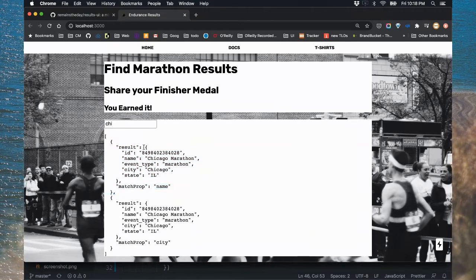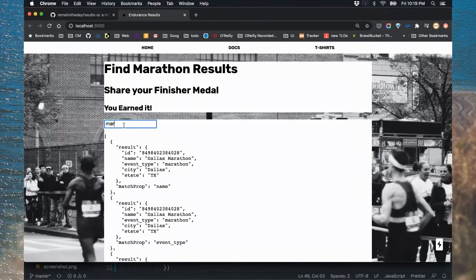The result is just the whole object, so we can inspect that as we need. The match prop is name, so that's how we know which card it belongs to. And then this one matches the city. So there's two results. One matches the name, one matches the city.